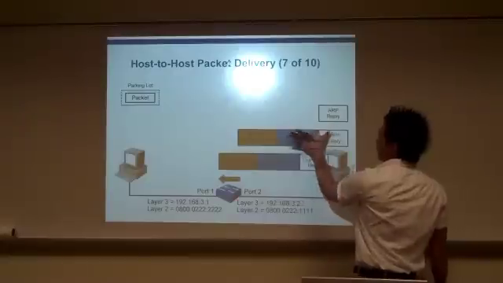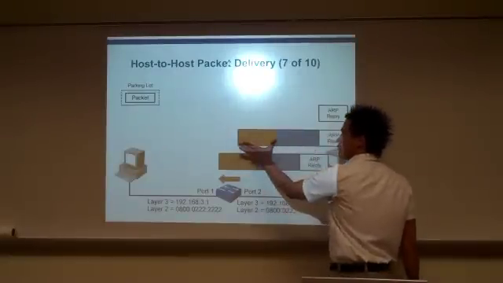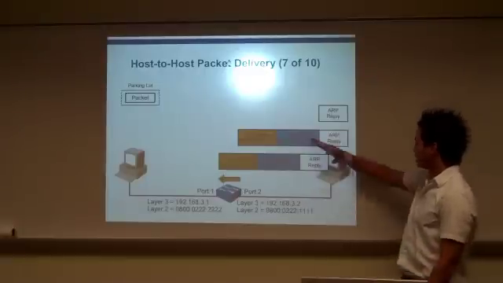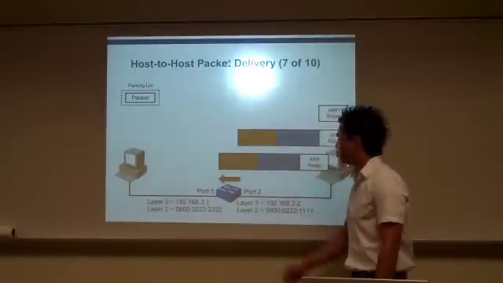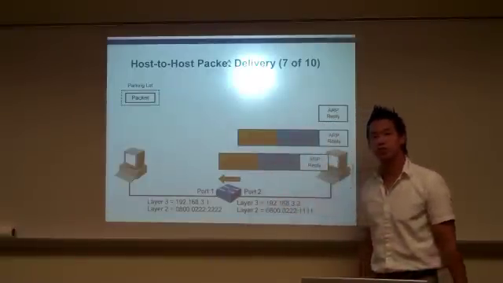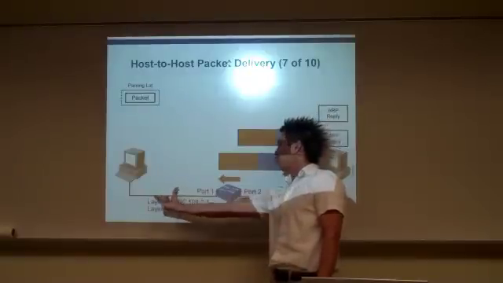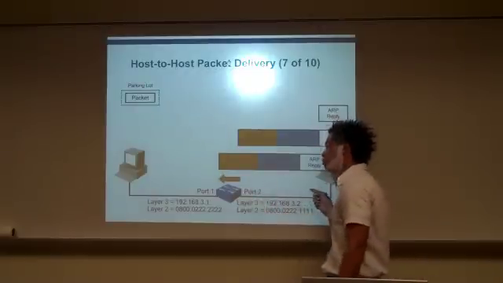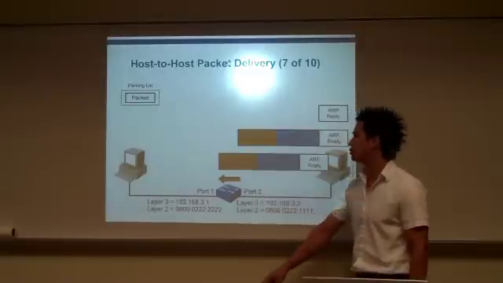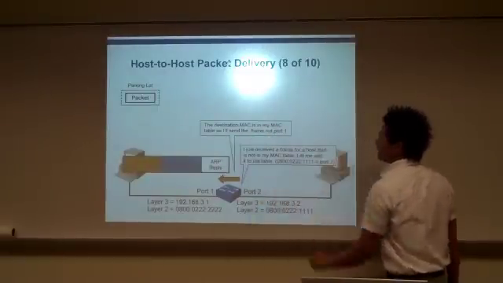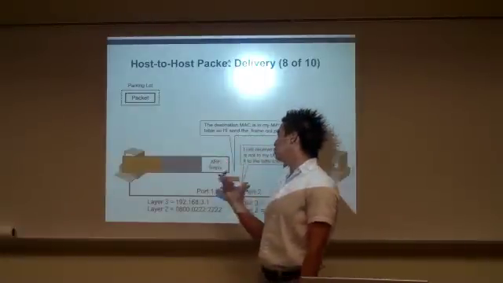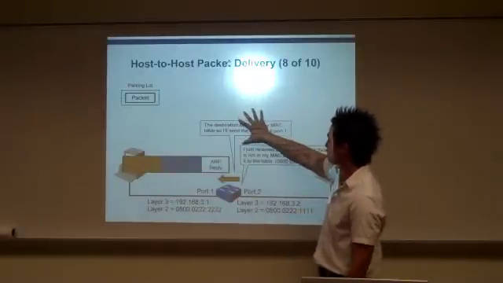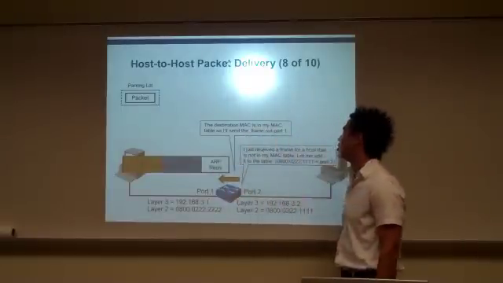He will now generate what is known as an ARP reply. He appends his own source MAC address, which is local to him, and then the destination MAC address — which was originally the source MAC address from the frame that was originally sent. He sends it down to layer 1 as bits. It gets received by port 2 of the switch. The switch records the source MAC address and maps it to port 2. Since the destination MAC is already in the MAC address table mapped to port 1, the switch forwards it out of port 1.